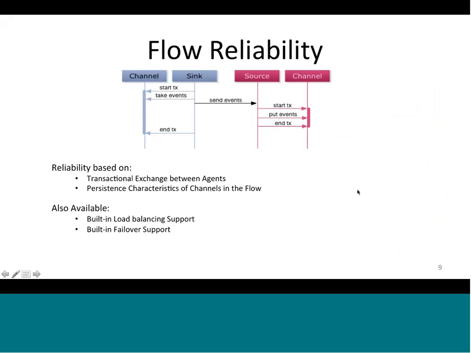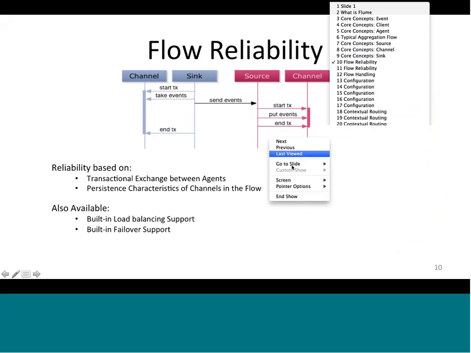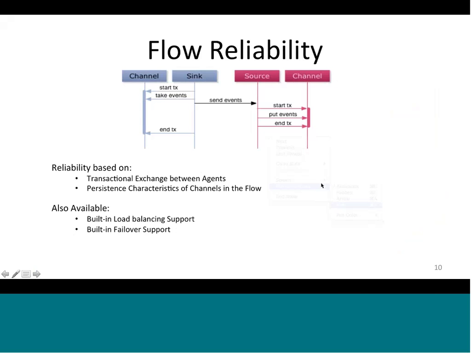So what is the reliability flow? Reliability flow we keep talking about? You know, a sink, right? So let us say that this is agent number 1 and this is agent number 2.